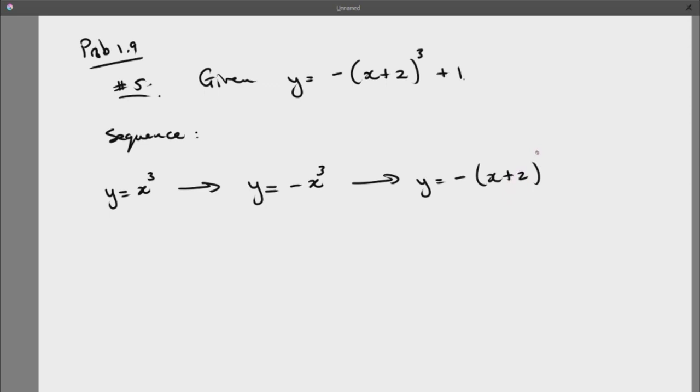That will result graphically in a horizontal shift, and then I'll just go down here. Lastly, the one I want to leave until the end is adding 1 to the right-hand side, and that will correspond to a vertical shift. Now, if you're not super comfortable with doing the graph transformations that fit that sequence, then take the time and practice. But since we have done that already, I'm going to leave that for now.